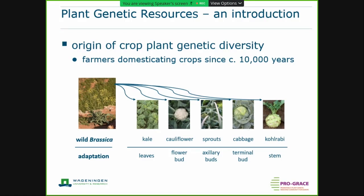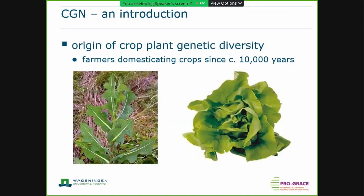Flax as oil, or as a fiber, or cannabis has different purposes, it seems. So that was done by those early farmers without any scientific knowledge, without any education. They created those crops over the last 10,000 years. And that was quite an amazing change, since we're doing a lot of lettuce work in my group.